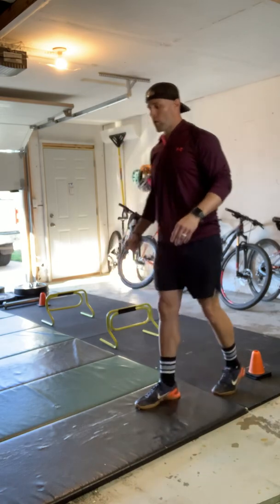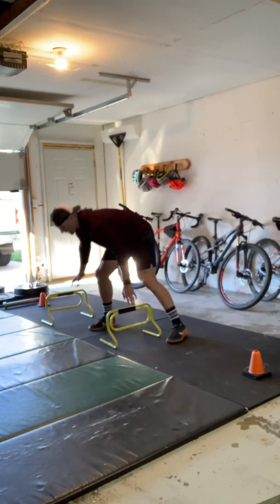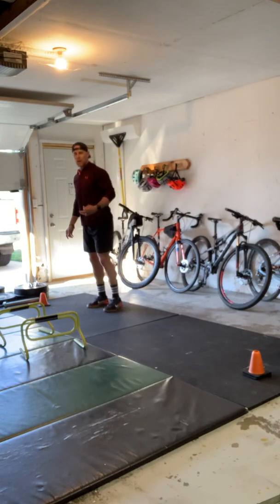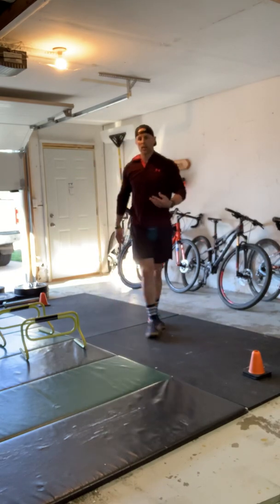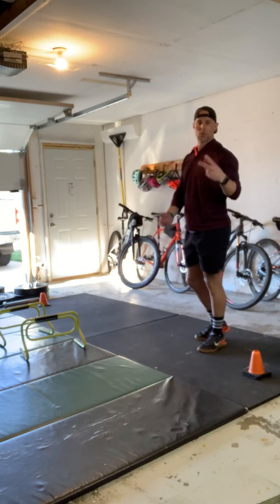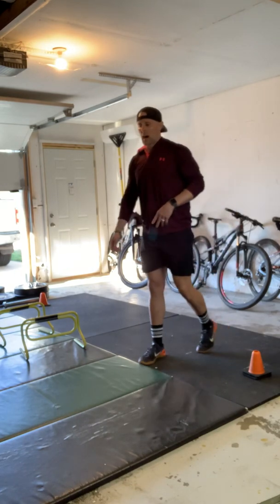Then your lateral bound quick cut is gonna be start on the right, quick cut off the left. You're gonna do that 5 times. And then you'll go start on the left, quick cut off the right, boom, stabilize. You'll do that 5 times. You'll do 2 sets of that, okay?